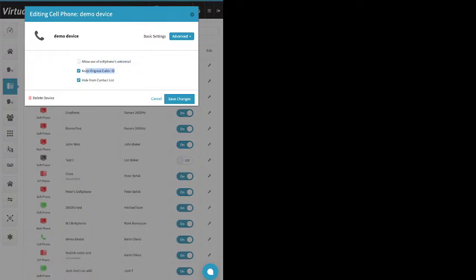Other thing that can come up is this one here. Keep original caller ID. By default, a call comes in, gets routed to your user. Say customer Mary is calling you. On your cell phone's display, you're going to see customer Mary's phone number. Say you don't recognize it, you're tired of these extended auto warranty calls or political calls, and you just let it go to voicemail.